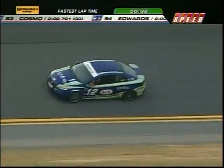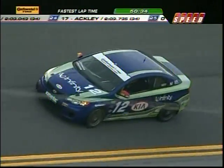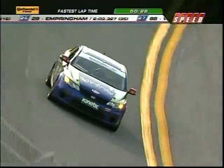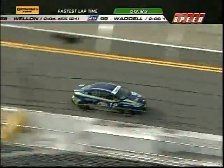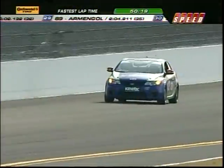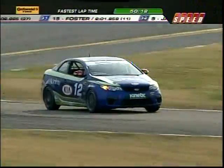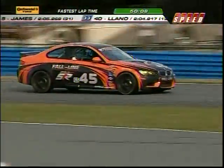That's Adam Burrows right now we're watching in the 12 car, and this is the first time for these Kias, so they have a big steep learning curve. What they did too is, because the team is based literally just up the road from Road Atlanta in Braselton in Georgia, rather than renting the track for a whole day at a time, whether they experienced problems or whatever, they took quite a unique view. They rented the track per hour. If they had a problem after 1 hour, then they would go back. If they had multiple hours, they would keep it going. And they use their time and money and resources very wisely.